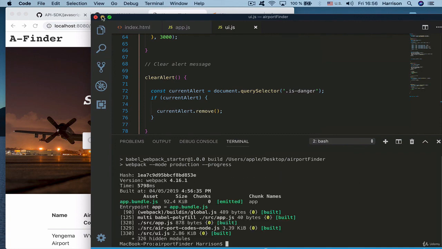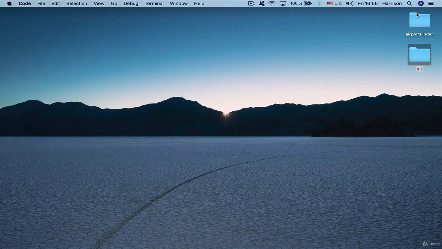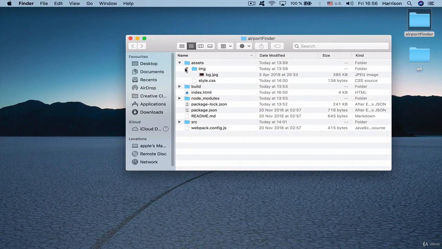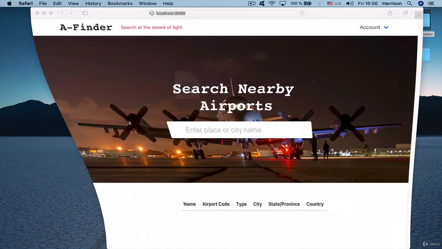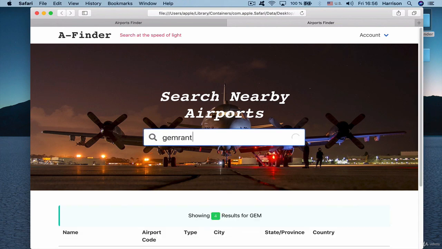So now instead of using the server, we can just run our index.html and start typing. Our website is up and running.